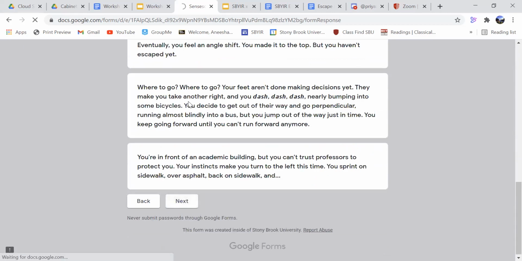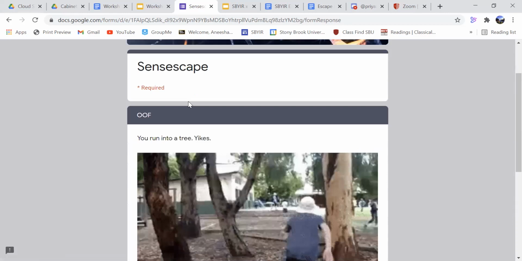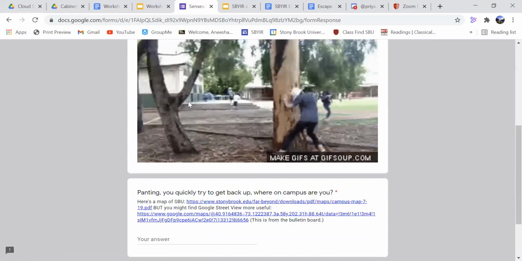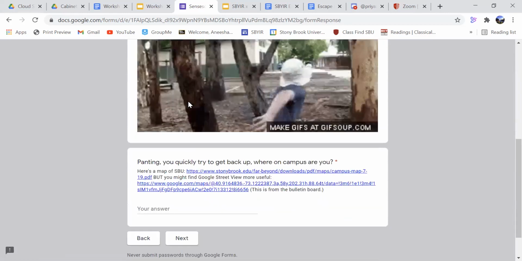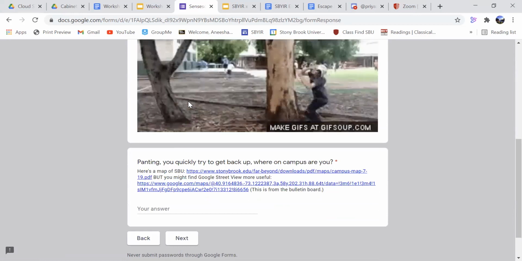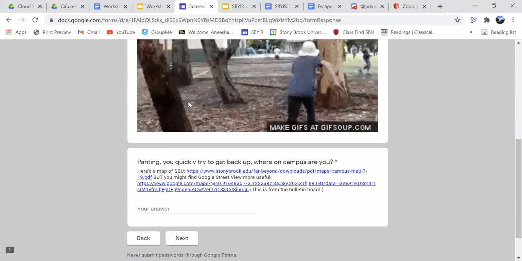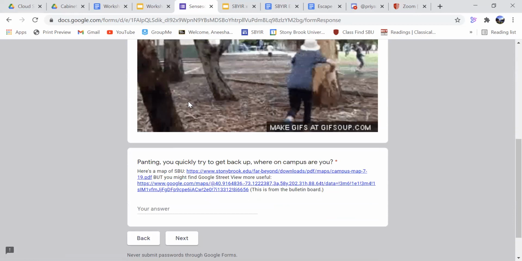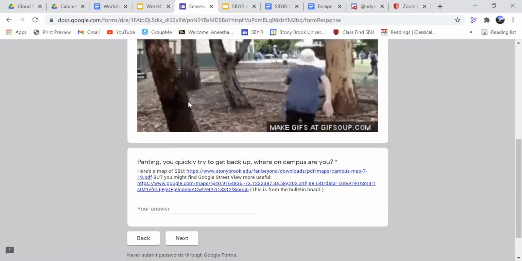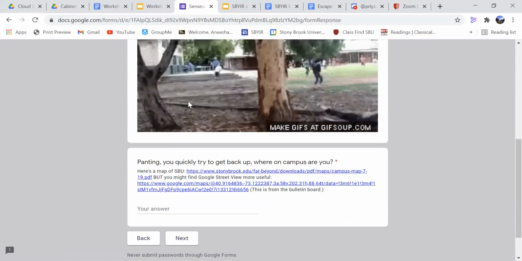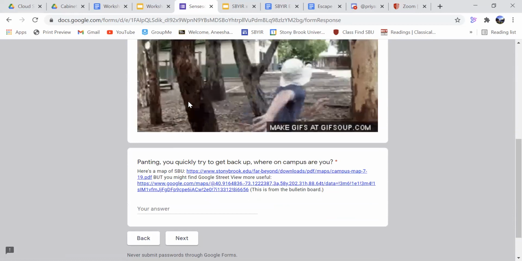So the next one is basically a map of SBU and the campus, and you have to look at where you are. I thought this was a really nice thing to add because, going back to the message of target audience, since everyone doing this is a Stony Brook student, we thought it would be very relatable.